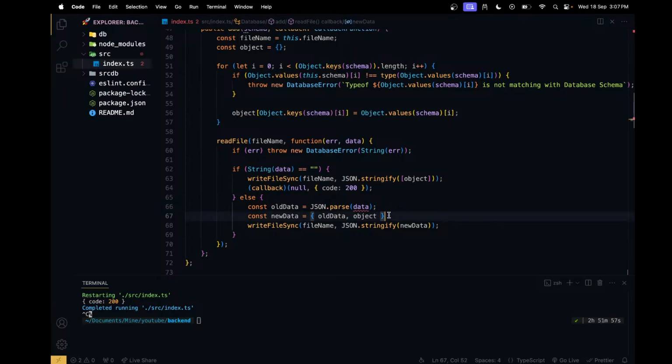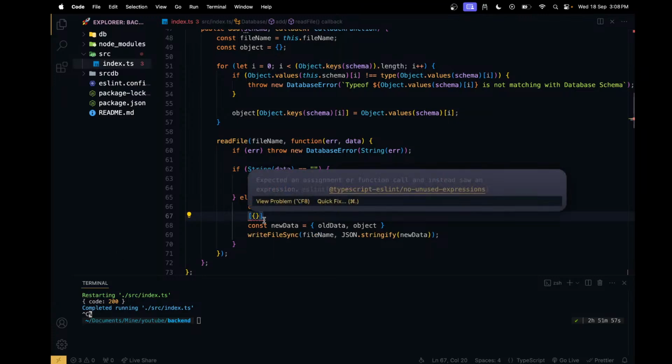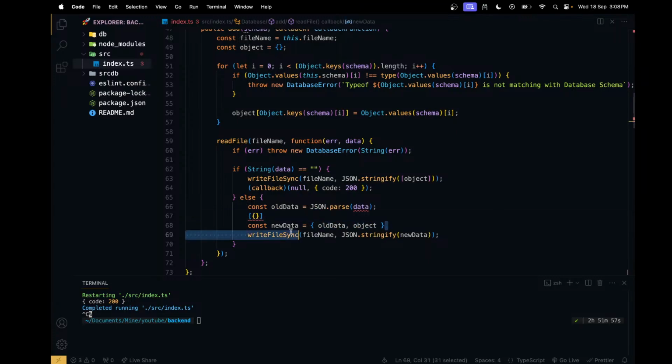Yes, the new data, we will be appending it to the new one. So the old data is basically an array of something. So we're going to append. So old data.push, our object.